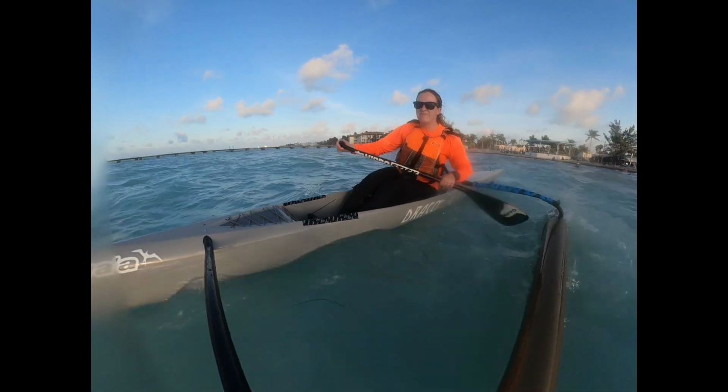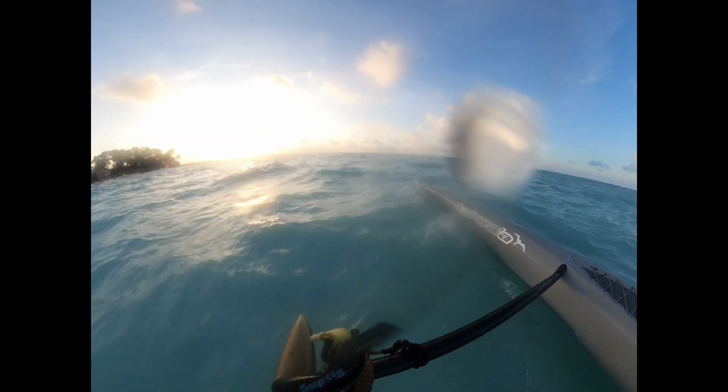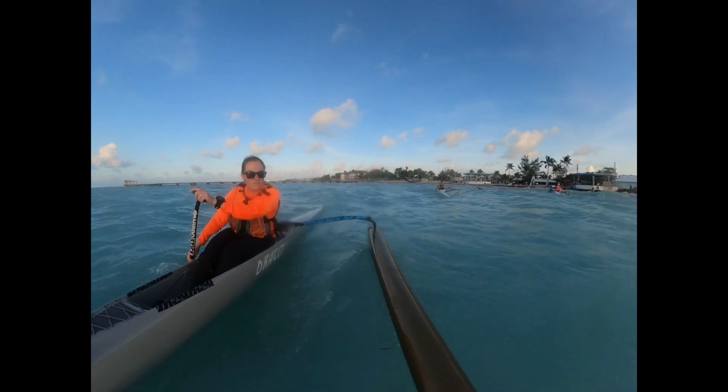She is preparing to go to the start line. I don't mention in the interview that the boards and sea kayaks get a half-hour head start, and then the sit-down craft go in a second wave. So I'm already out there puking somewhere, and she's just getting started and getting to the race course.